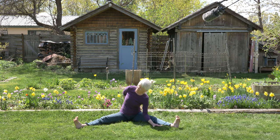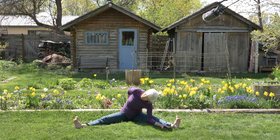Okay, and then start coming into the side bend. So your left ribs are coming down closer to your left thigh. And I'm trying to let my neck go. Open your heart to that beautiful blue sky today. Maybe you're watching it when it's a rainy sky. That's just as beautiful.